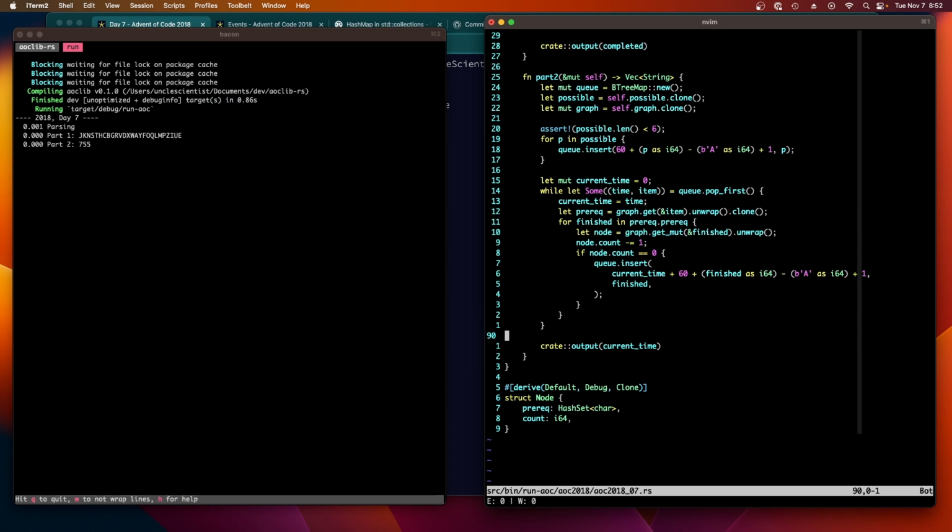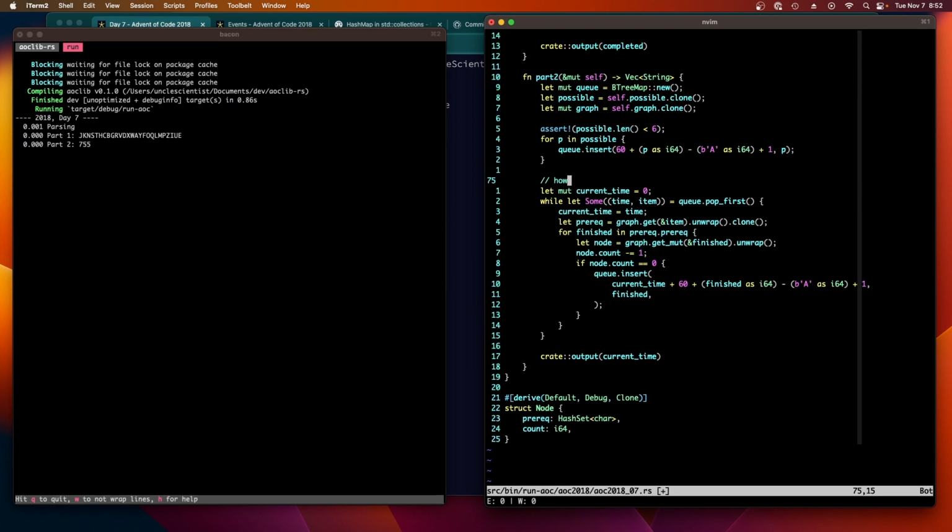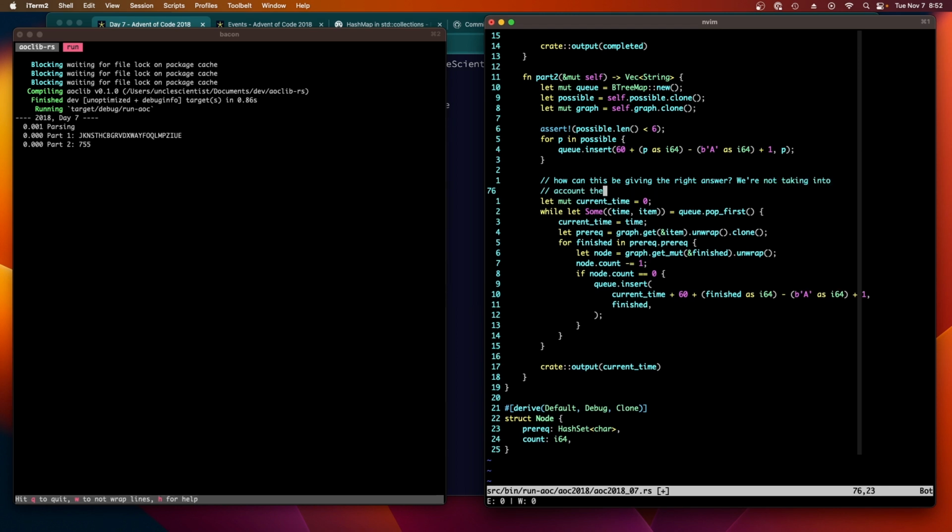They can't be right. How can this be giving the right answer? We're not taking into account the number of simultaneous workers. I guess it doesn't matter.